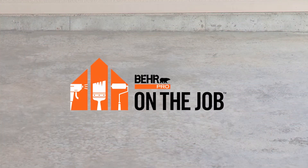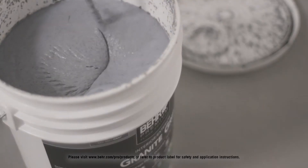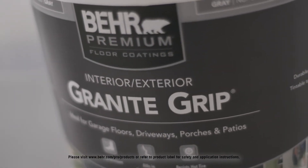When people call us, they're desperate to transform their tired old concrete into something beautiful. They're looking for a solution. Concrete treated with Granite Grip is fresh, colorful, and unique. It's not like some other product that you can just walk in any store and buy. You can't get this from your local decorative concrete store.